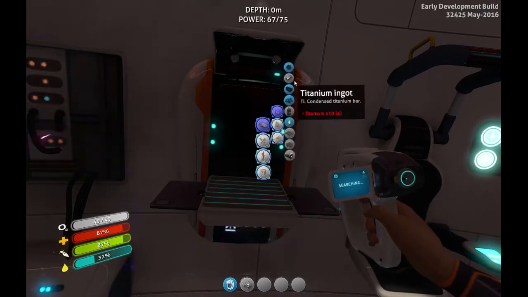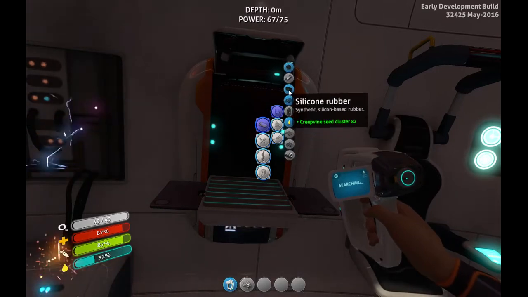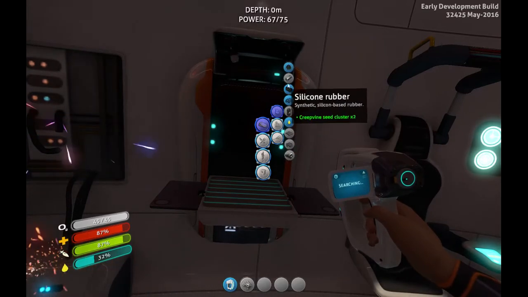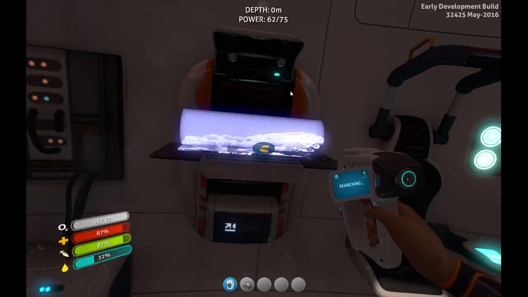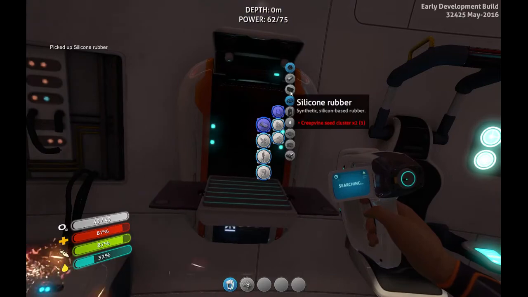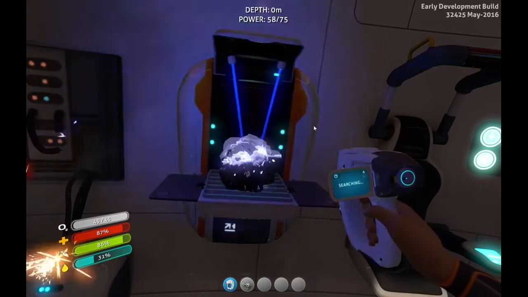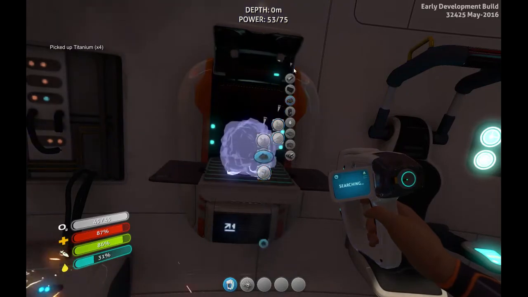Advanced. Basic. I don't wanna make lubricant. I don't know what I need that for. Oh, I know I need silicone rubber for something. So let's make those. Okay. Oh, is that it? Oh no, I dropped some more. Okay, let's make some more of this. I don't think there's any other use for it other than to just break it down.